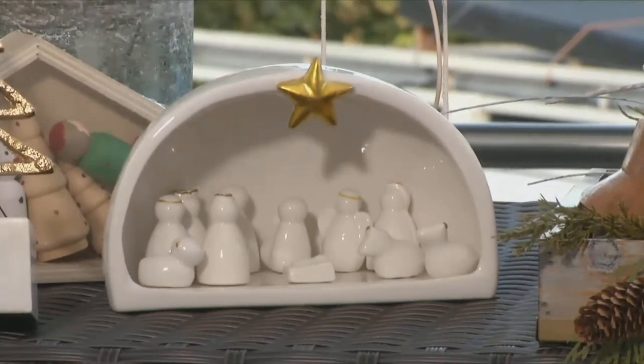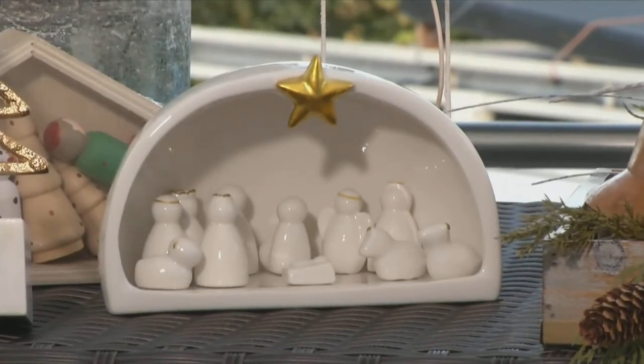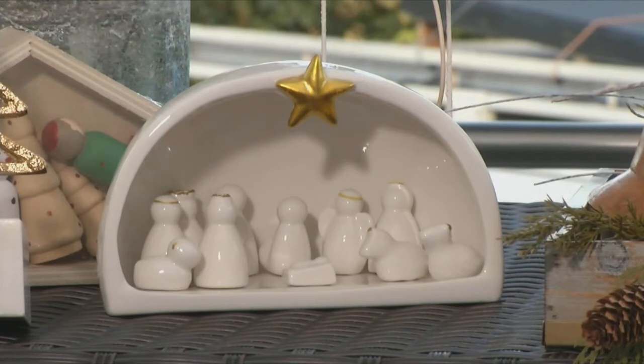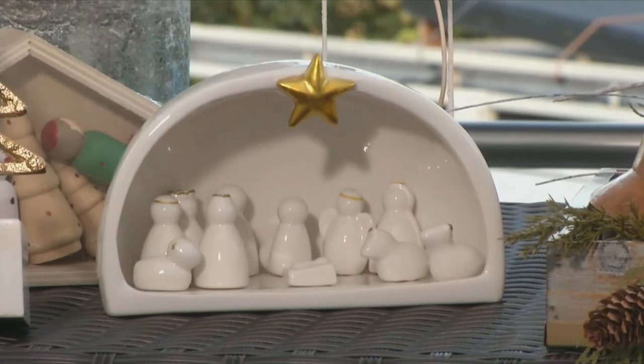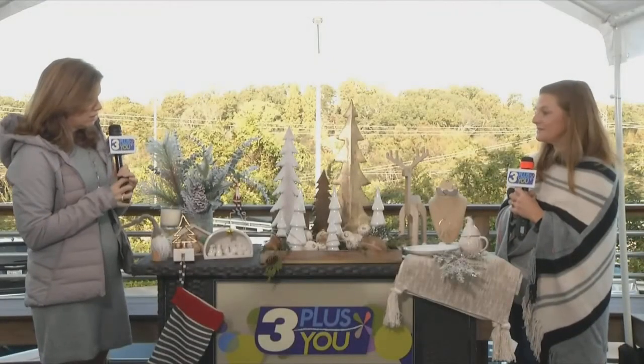Okay. So we'll play like the look closely game, but if you've been looking at her table and you see the beautiful Christmas decorations, have you noticed on Christy's side the jewelry that she brought? You've got a big selection of jewelry. We do. I mean, people come just for the jewelry sometimes.